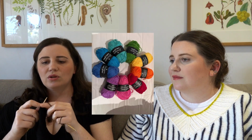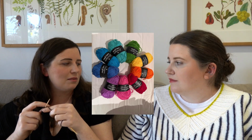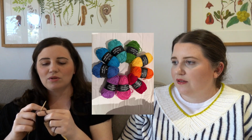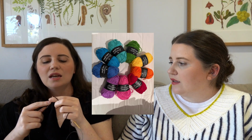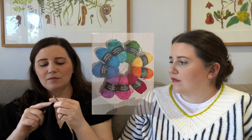I haven't really made any progress in choosing a project. I was thinking about maybe just doing a blanket because I have some Sheepy's Chunky Monkey, which is an acrylic yarn, so it would be suitable for a baby project because it's machine washable. That's something I'm going to get you to help me with after this, and maybe we can put a photo in of the final colour palette. I've got quite a few different colours, so I probably have too many to include them all. So I'll probably just get you to help me.